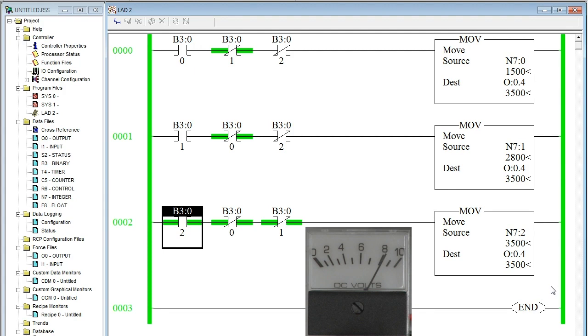Now I have the ability to control a VFD via a PLC in the PLC program, and I can control three different speeds of that. Let's say for some products, we have a mixer that needs to run this fast. Then if we have another batch that has to run at a different speed, or a third batch that needs to run at a separate speed, we can have the operator control these with a touch screen or with just some interlocking switches. I've just done this with some B3s that I can toggle.